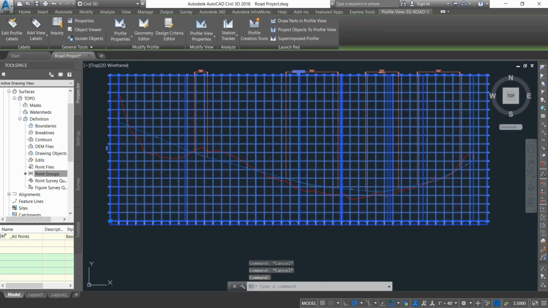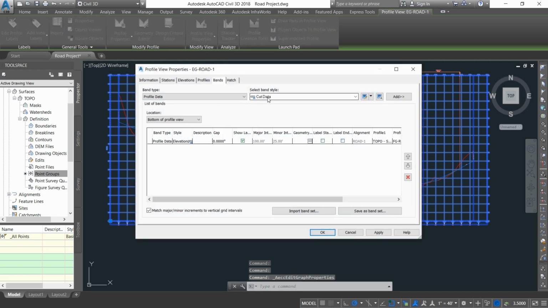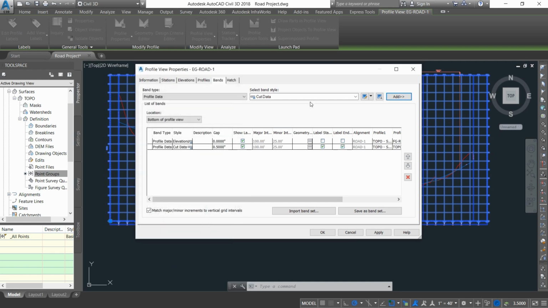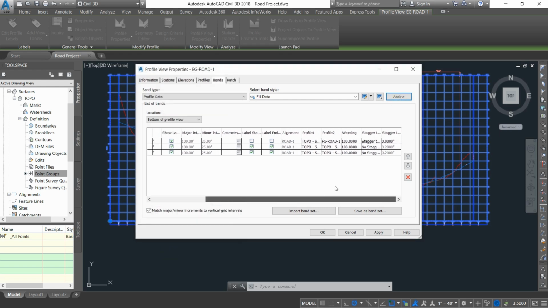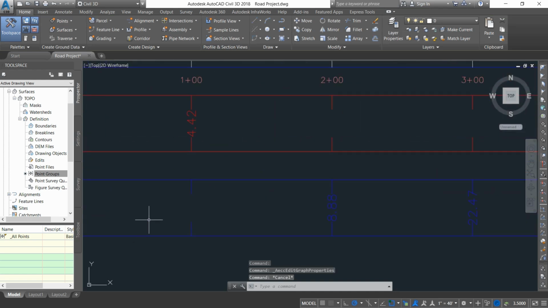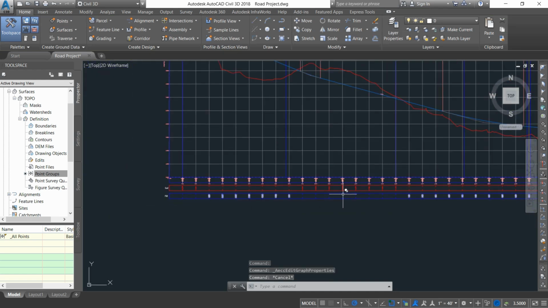Furthermore, we have to select the profile view, and then we have to add some cut data and fill data. First of all, we will add cut data. We will click on Add and then click OK. Then we have to select fill data and click on Add and OK. Also, for the cut and fill data, we have to select profile 2, which is the finished ground road 1, and then click on Apply and OK. So this will give us the cutting and filling on the center line of road.